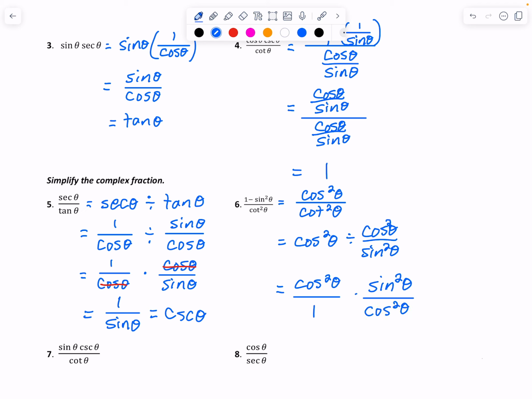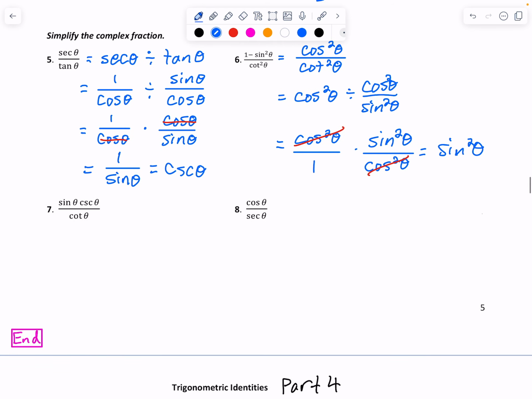A lot of writing in this one. One thing I want to point out, you have to write the theta every single time. You can't start leaving it off. If you do that, I will count off. You have to have them on there. So the cosine squareds cancel, and we get sine squared theta. Remember you have to write the theta. You have to write the theta as the argument. You can't leave it just cosine squared and then put nothing. I know that you want to be lazy. Don't. I get it. I want to too.